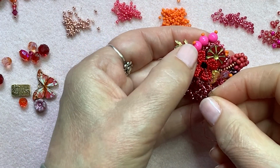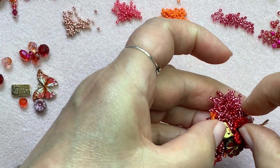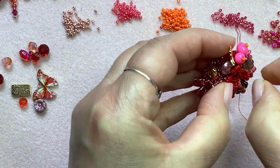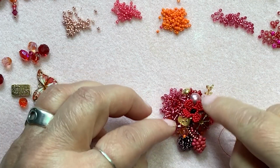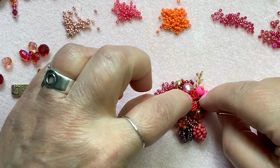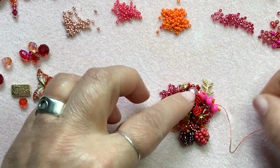So go through it again, and this time I bring that, that's better. Let's have a look at that. Now that's pulled in nicely, it's not too tight in. Now if I thought it was pulling in too tightly and disappearing, I'd put another bead underneath it, so there'd be a seed bead or something to hold it outwards, but I think that's okay.